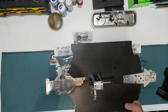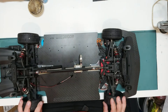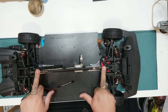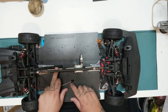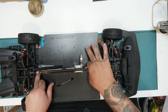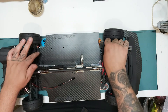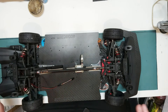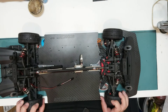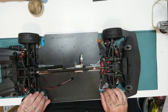Here we have it - the Armour Infraction GT build at Stage 2. We've got the carbon fibre centre brace on there, the spool and motor mount, the titanium shafts fitted now with cups at either end. We have titanium CVDs fitted to the axles, though not fully locked in because I haven't got the diff lockers yet. We've got the carbon fibre shock towers fitted - they look great. GRP S7s are on there at the moment, not sure if I'm keeping these - probably going to go with banana foams.